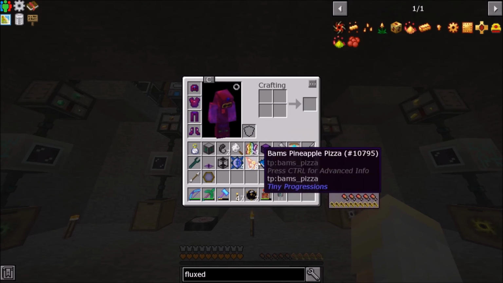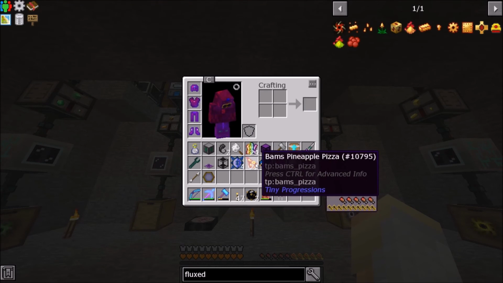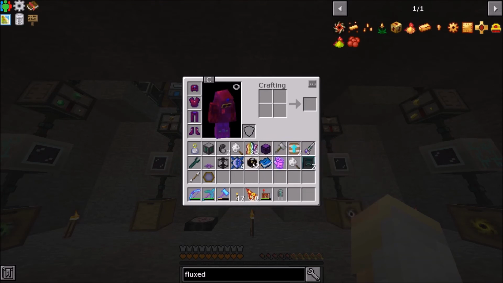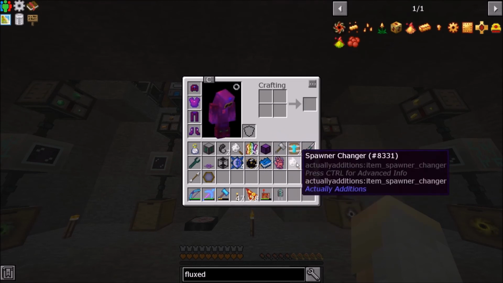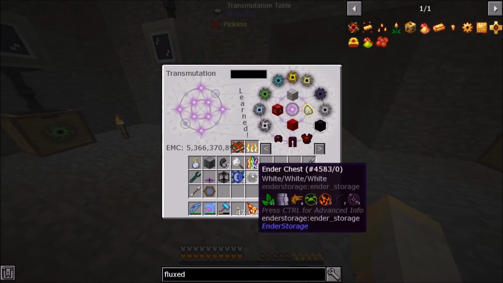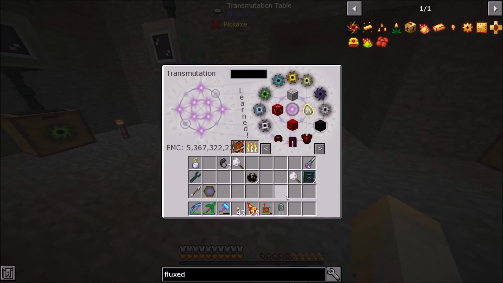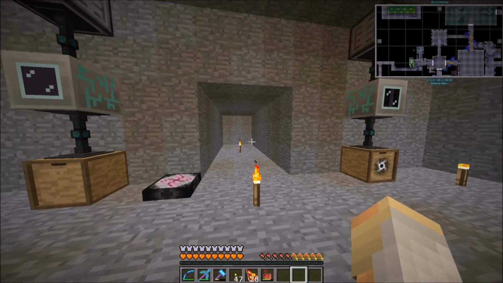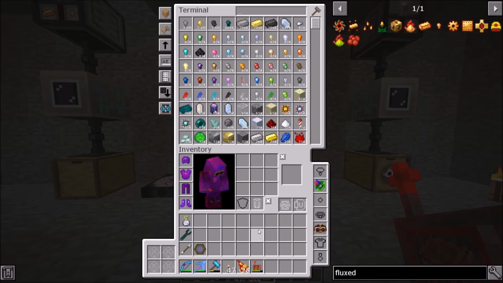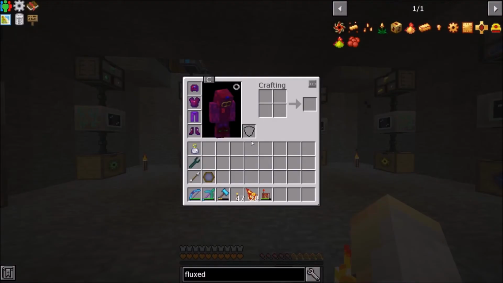One, two, three, four and a half. One, two, three, four, five. It has better saturation, but this has better overall food. Yeah, nothing too terribly good here. Just be careful. Don't throw away stuff you need. Okay. All right, so then the rest of this we could just throw in the system. There we go.